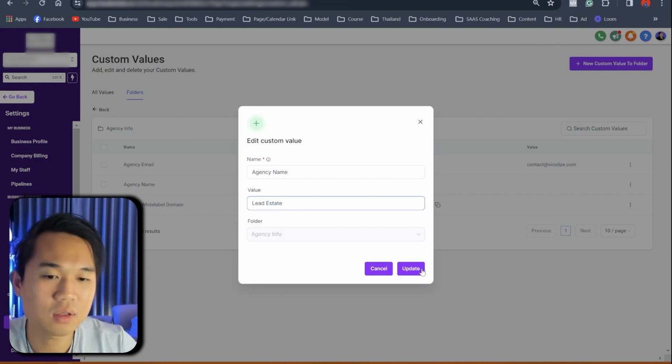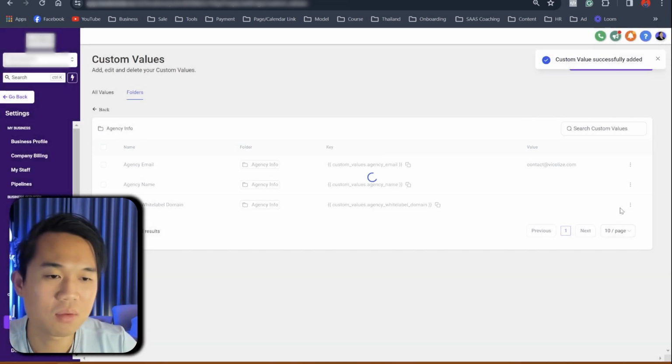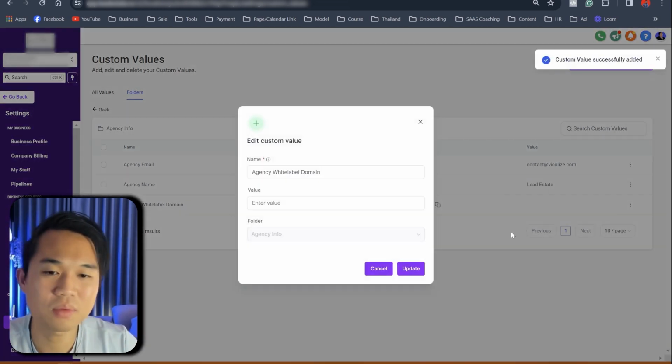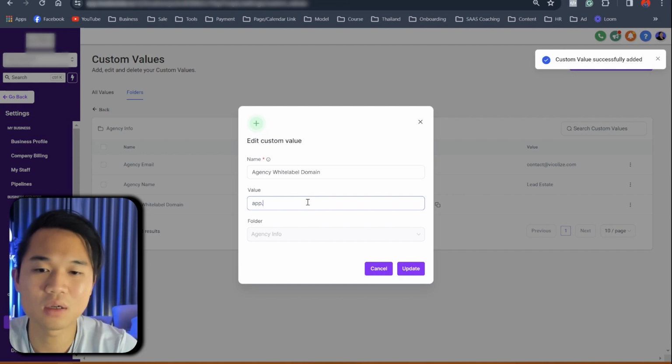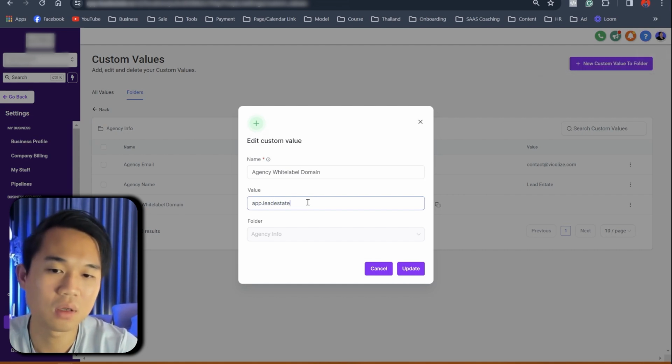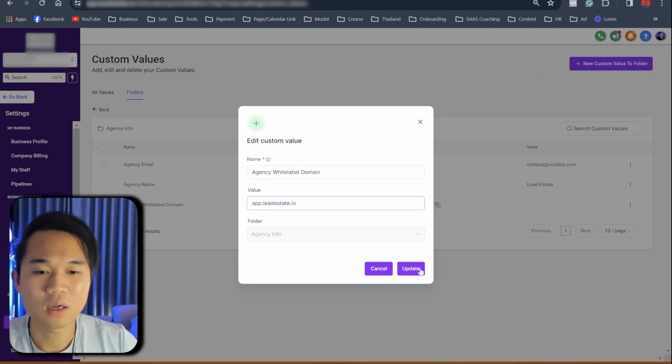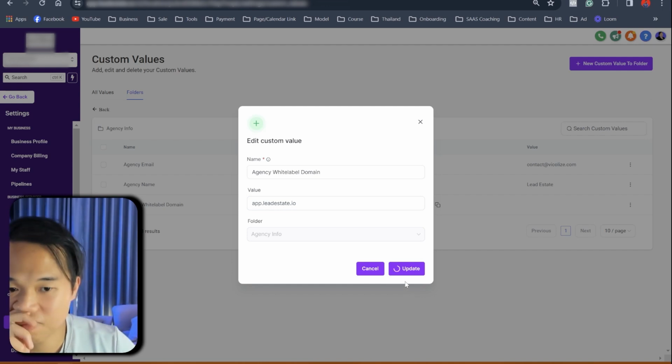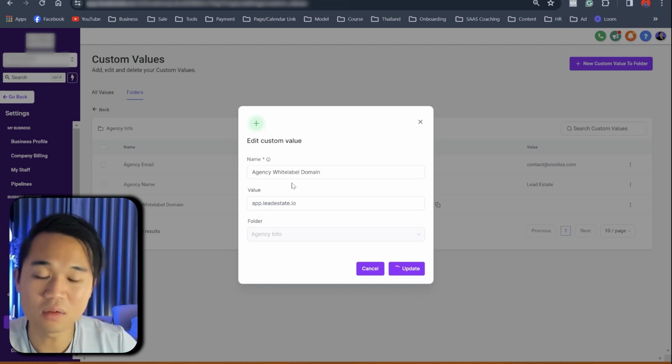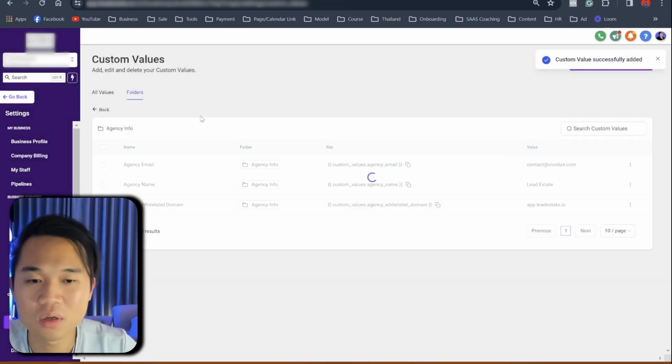We rebranded recently to Lead Estate. And then the white-label domain. The white-label domain is pretty much us telling them, hey, log into this website so you can reply to your lead. .leadestate.io. All right, cool. That's done. That's literally just your agency information.